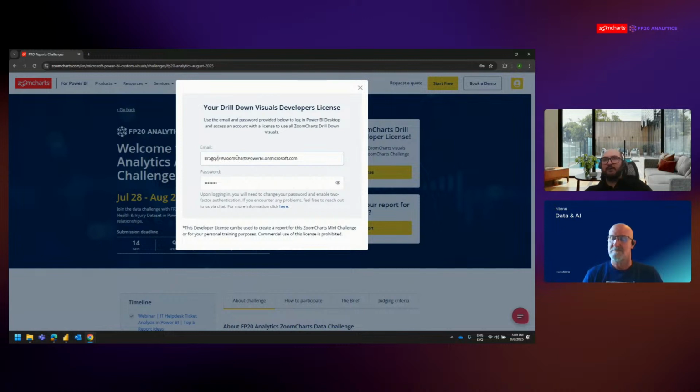If you switch to your work account, if you have a license, sure, it's going to work, right? But otherwise, if you switch accounts, it's just going to say unlicensed everywhere because these accounts are specifically licensed for that purpose. So you can use these accounts to create the challenge reports.